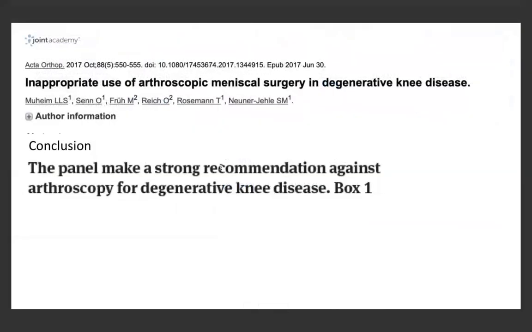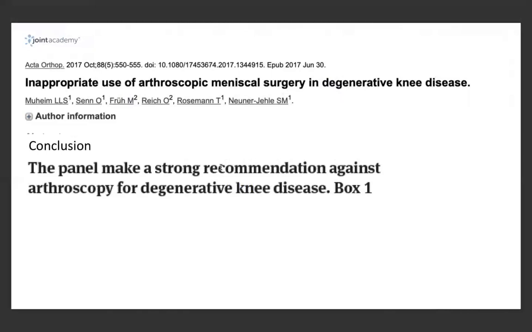Then other procedures. If it's not a joint replacement, you'll see a lot of times arthroscopic procedures. A recent research paper said arthroscopic procedures should never be used for someone over 45 that has wear and tear in the joint. They used to do what's called a lavage or a clean out of the joint through an arthroscopic procedure, and the feeling was that's not really helping. It's maybe short term because they'll go in and bathe it with some Marcaine or some cortisone, but that's not helping the situation.